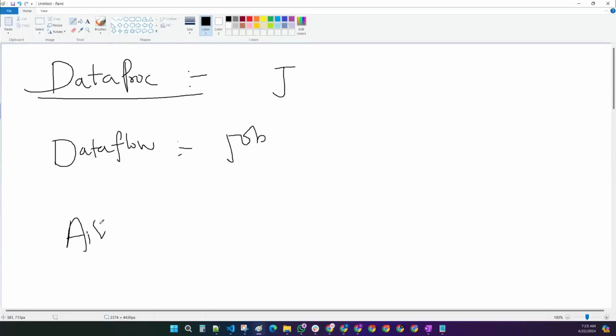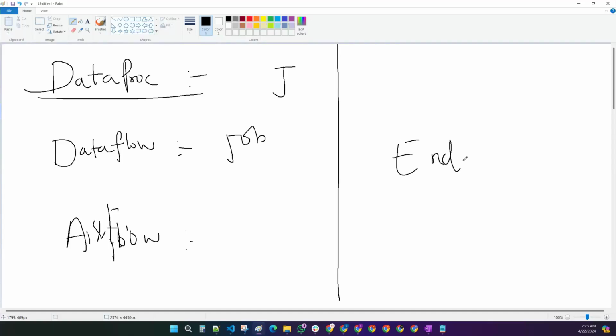Once I complete these three sessions, which will take 3 days, not more than that, we will see the end-to-end pipeline.